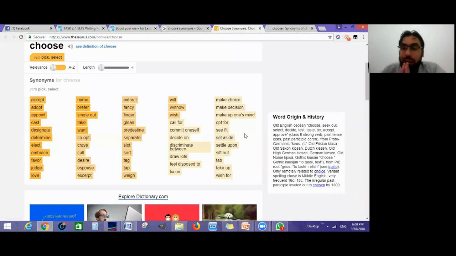Now there is a rule though. When we use the dictionary, we only write down the words that we know are suitable. You don't write down a word that you don't know, because you might be using a word that's not suitable for a specific context. That's important. We don't want to write words that are strange, that shouldn't be in a specific place.